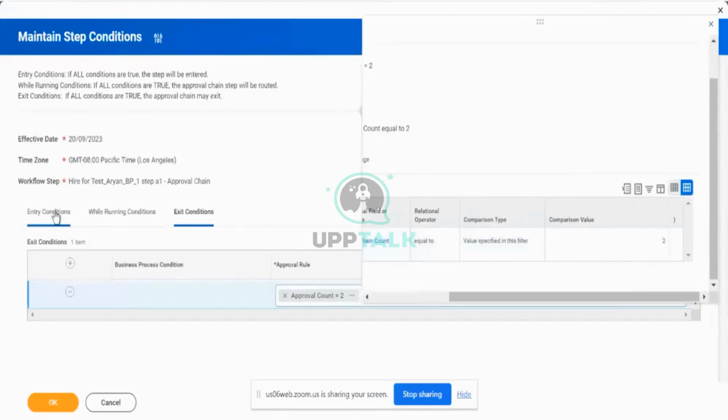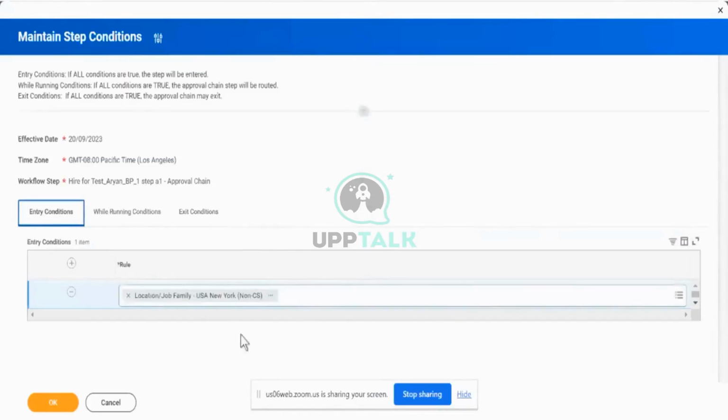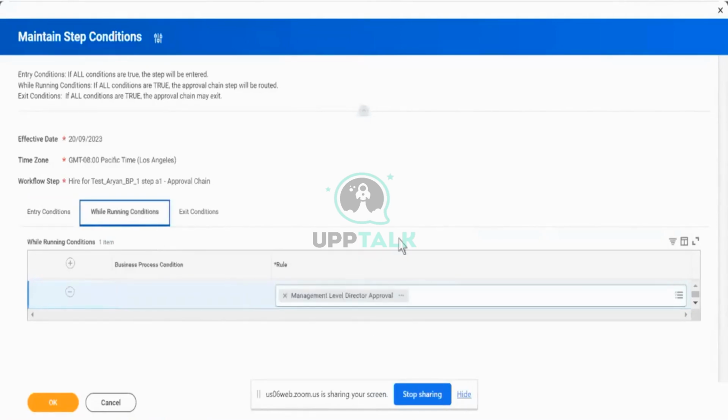First we saw entry condition. Entry condition is nothing but this is applicable only for a New York City location. Rest of them is not applicable. Next, we just saw a simple criteria over here where it says approval level is going to be somebody at a director level. Only for a director level, it needs to be approved. Next, we saw an exit criteria, which means I need to have only 2 levels of approval at a director and above. That's it. This is the way the approval chain criteria are configured.